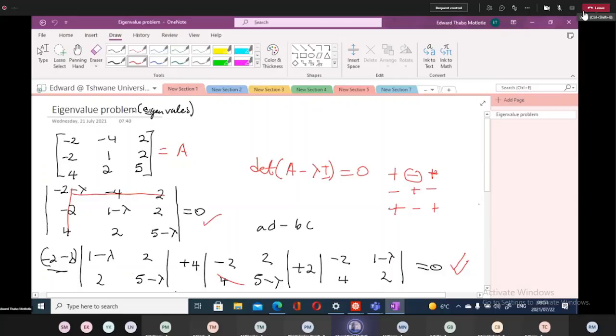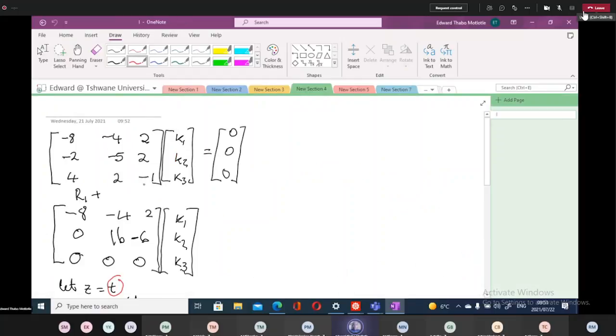So we substitute 6 here. So it's minus 2 minus 6, 1 minus 6, 5 minus 6 giving us minus 1. So this is how I achieved the diagonal. And immediately again, you use Gaussian elimination. So you have to master this.